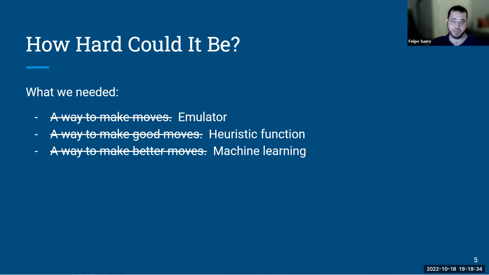And we'd seen, you know, AlphaZero had done this with the AlphaGo implementation that had cracked open Go for computers. There were a lot of expert learning systems that were sort of taking the world by storm. So we said, okay, we should write an emulator, and then we should just skip this heuristic function thing and run straight into the machine learning bits. So the first step to do that was to write an emulator.